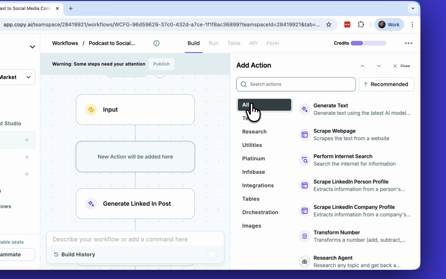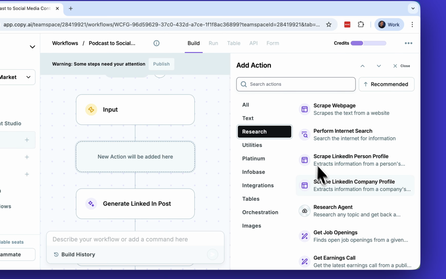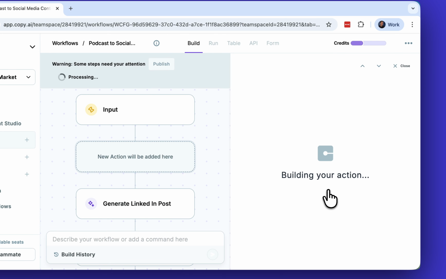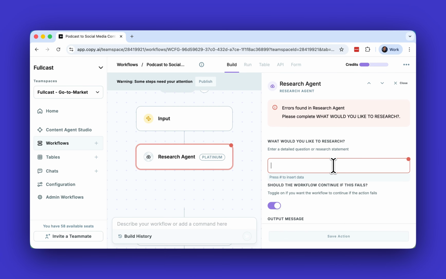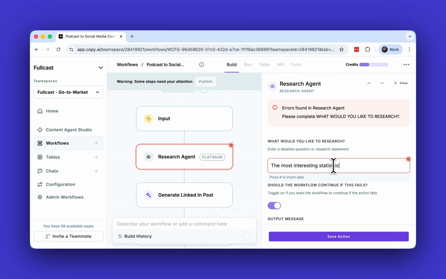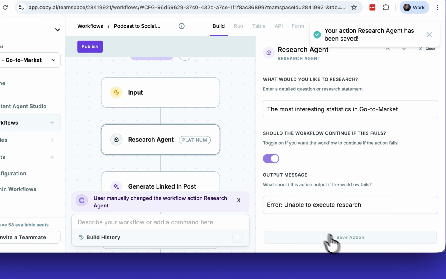And in this case, let's say I wanted to do some research. I might go here and say, okay, we want a research agent. And what would you like it to research? And then you would put a research query here. Statistics in go-to-market. Click Save Action.